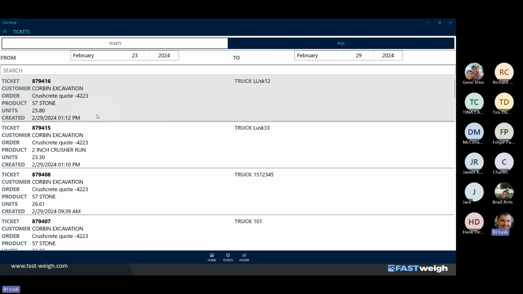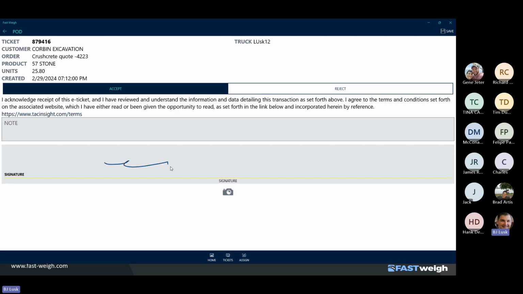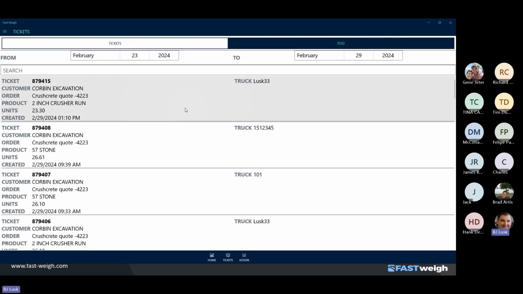As trucks come in, and this is a bad view right here because I'm logged in as an admin, they're going to be able to see the truck, look at the tablet or the application, and say, okay, here's this load coming in. Let me mark that as delivered. I'm going to sign off on it right there, maybe take a picture of the truck, and then hit this save button, and that marks that load as delivered. Okay, so now we've got a record of that.